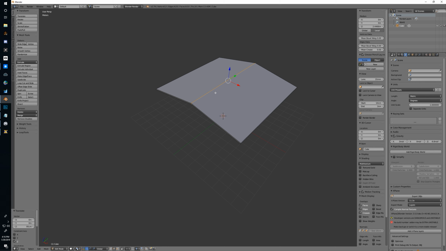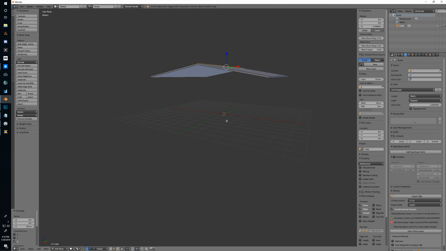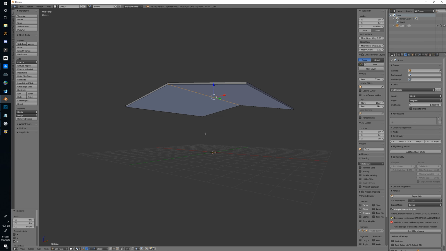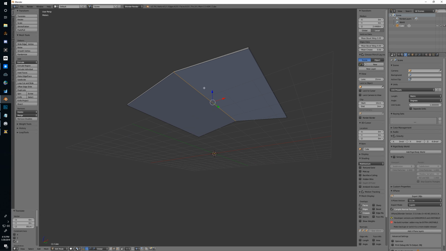The body of the building may be smaller than the roof and tucked in because of eaves and whatnot, and it's easier to do an inset to make the body of your building than it is to do scaling, extruding and scaling to make the roof happen. And I'll show you what I mean here.